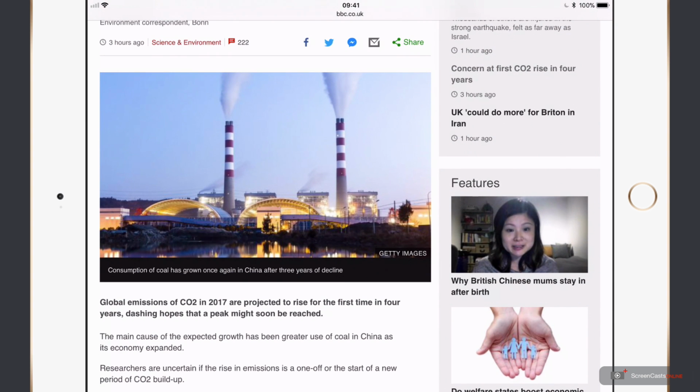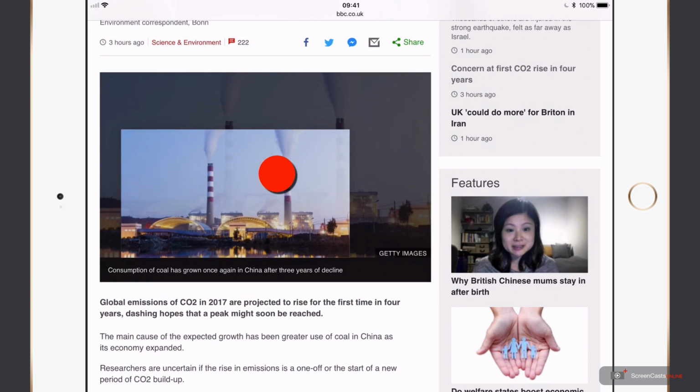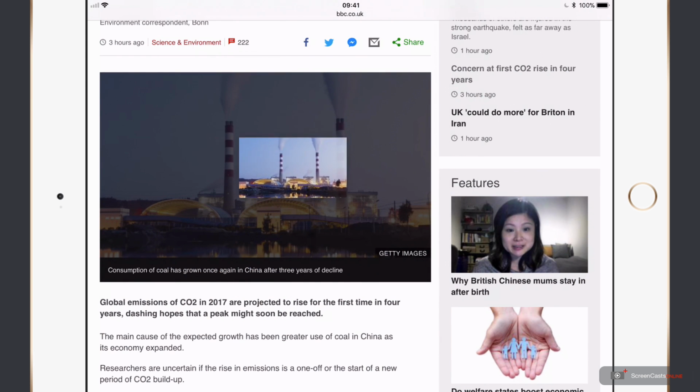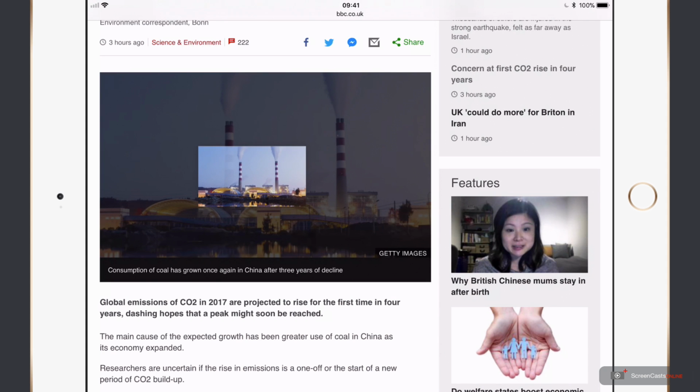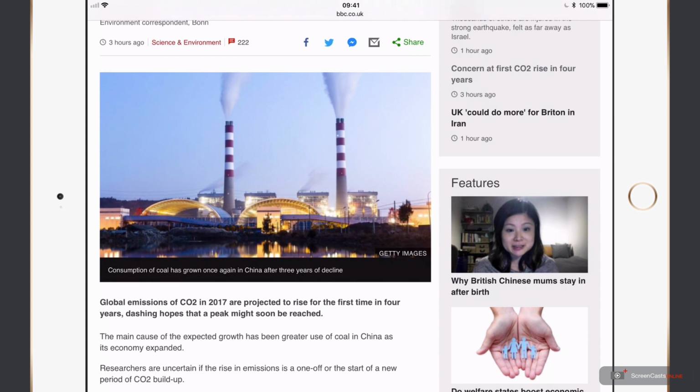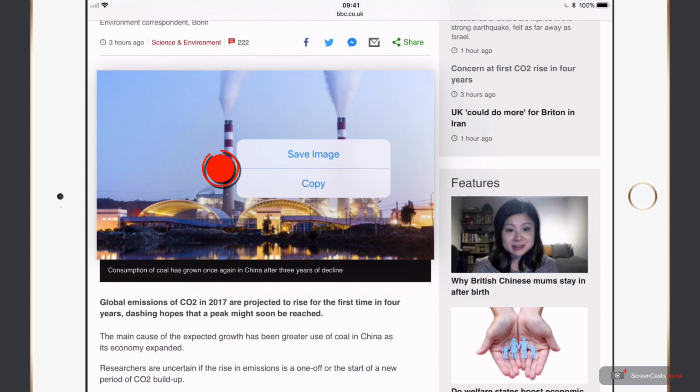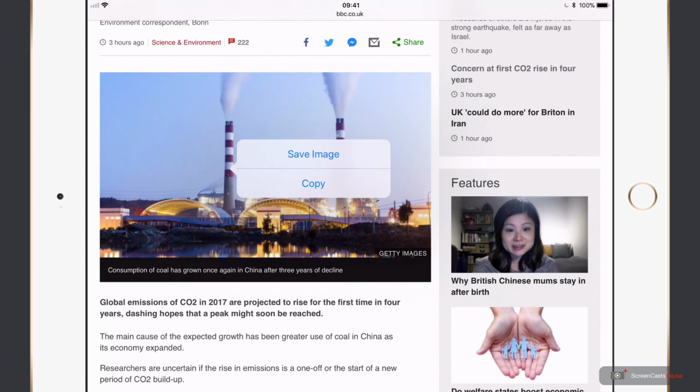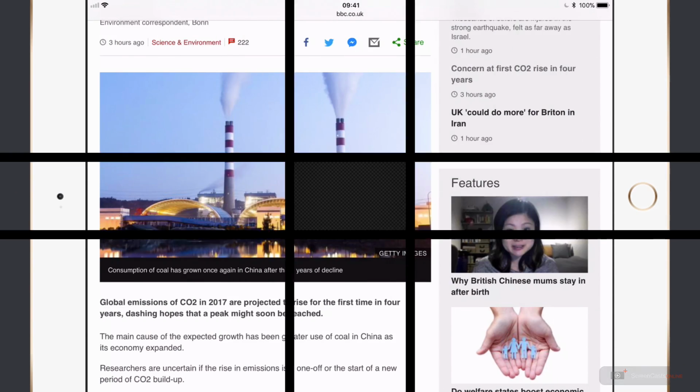And finally, for this tip video, a quick look at images. If I do a long press on an image, it will pop out now and allow me to use it for drag and drop. That's a feature in iOS 11. But if I tap and hold, give it a few seconds, we get a pop-up now to either save the image to our images library or we can copy the image. But I'll tap away from that for now.